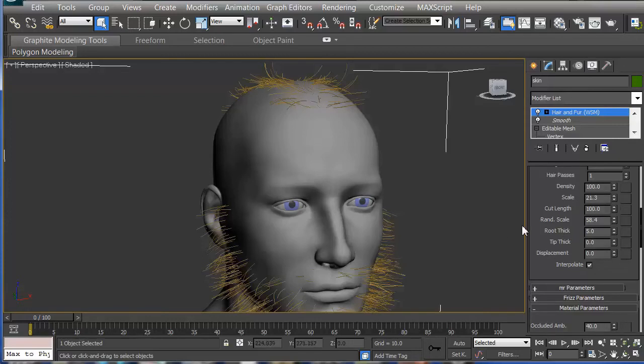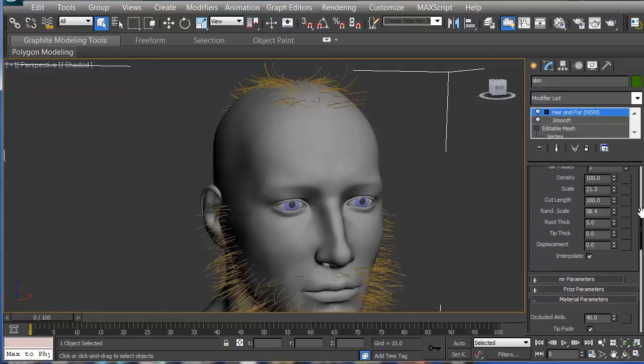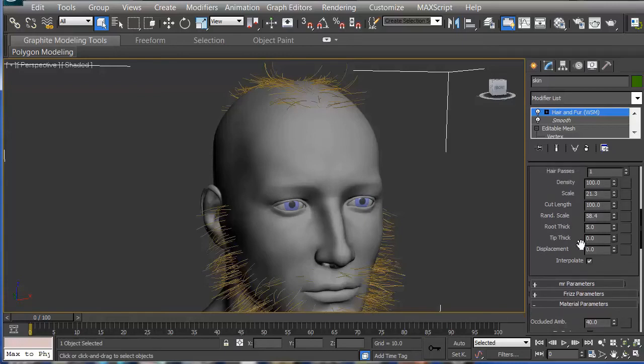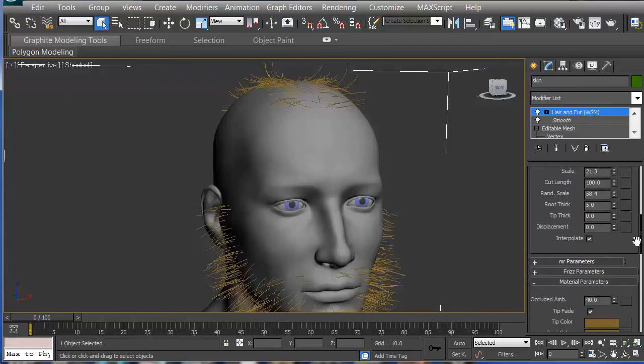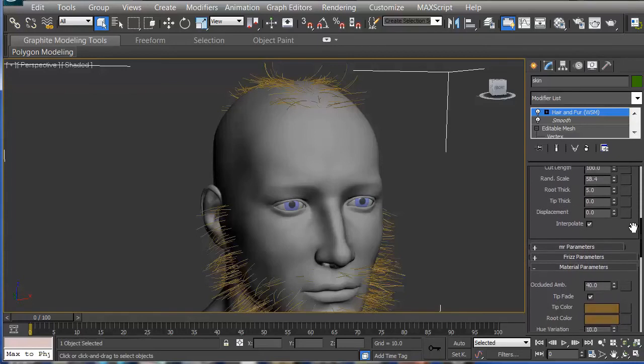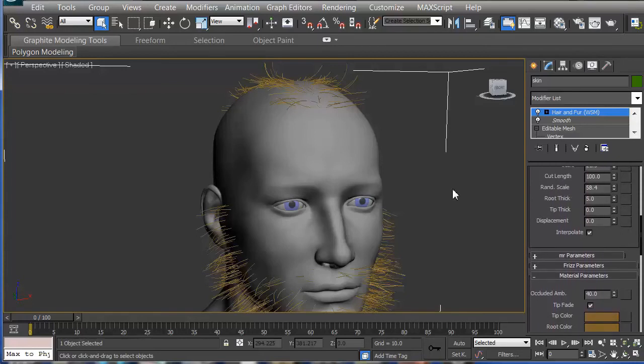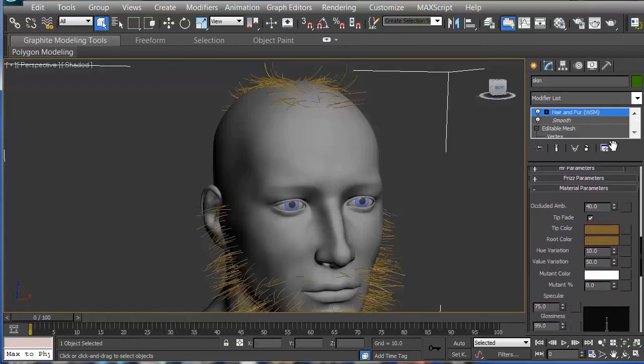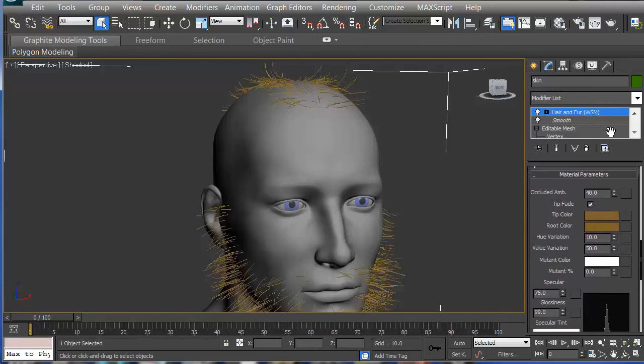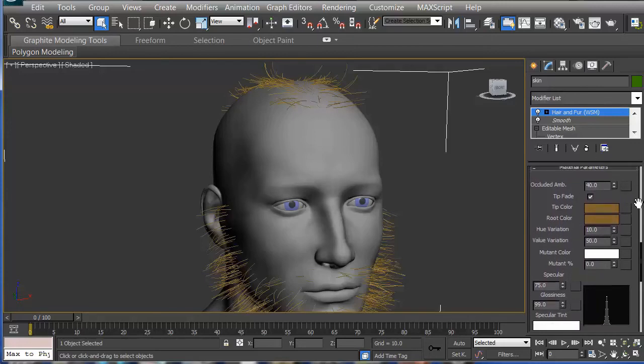It can represent foliage. It can represent grass. It can represent a whole bunch of things. So these items here can be adjusted so that you can replicate, like I said, grass or foliage. Okay, you can control a whole bunch of parameters on the hair with the general parameters, but then you can also work with the materials here under the materials parameter fold out, and you can change.